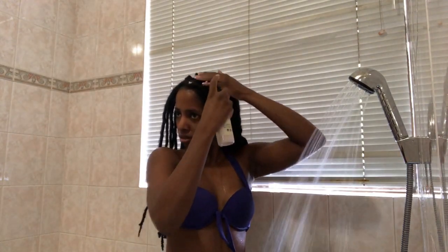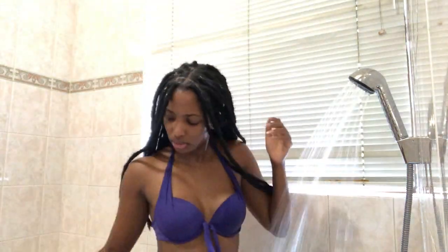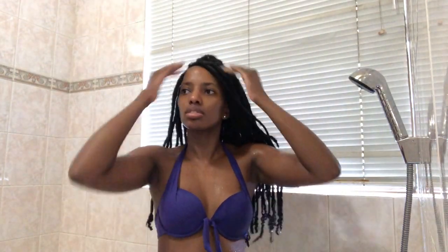So I start off by wetting my scalp because that's going to be my primary focus, and I am washing my hair with a co-wash as opposed to shampoo because I don't want to dry out my hair or my scalp, because obviously in a protective style you don't have that much access to your hair, so co-washing is probably the best option to not dry out your hair too much.